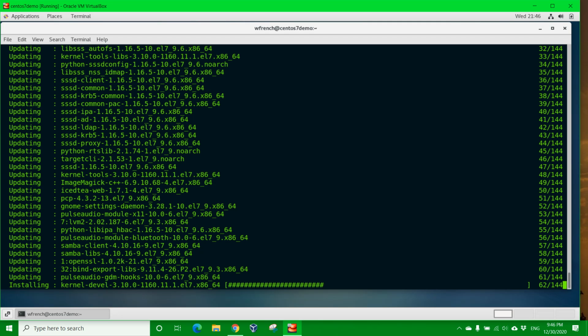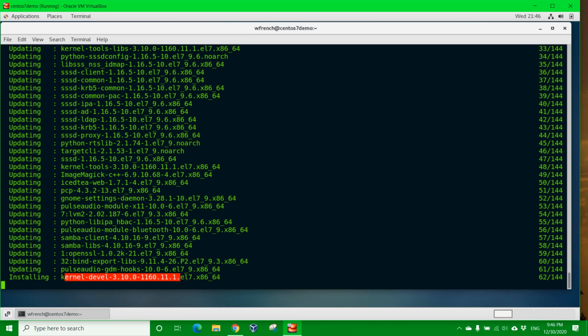All right, so now we see that we are installing kernel-devel 3.10.0-1160.11.1. And then we have one more package to install. And then after that, those packages are installed, but there's probably some more that had dependencies on the kernel to be updated. So let's see what happens here.